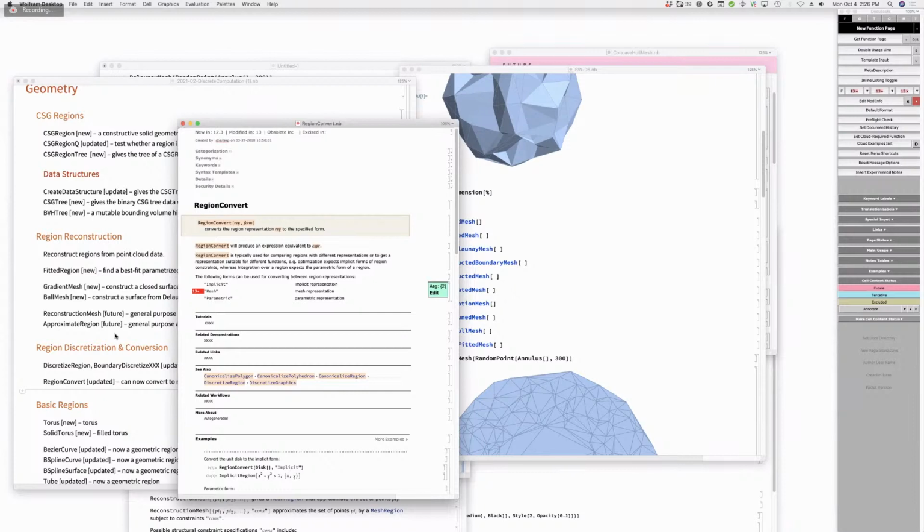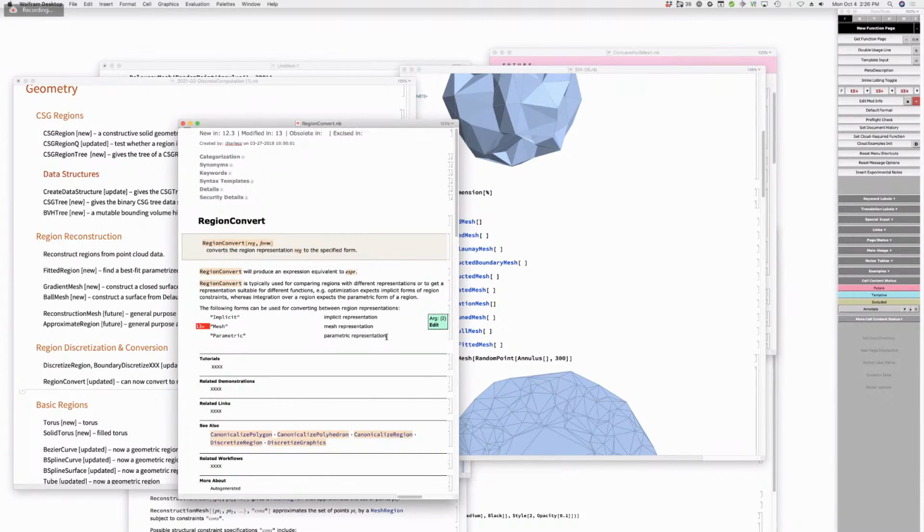So what is this for, really? This is an essentially incredibly useful internal utility function for people that do programming with geometry. It allows you to convert between different representations. We've had this hidden underneath this multi-representation, and people keep asking for it all the time. So this is the kind of thing you want to use a lot when you start programming geometry.